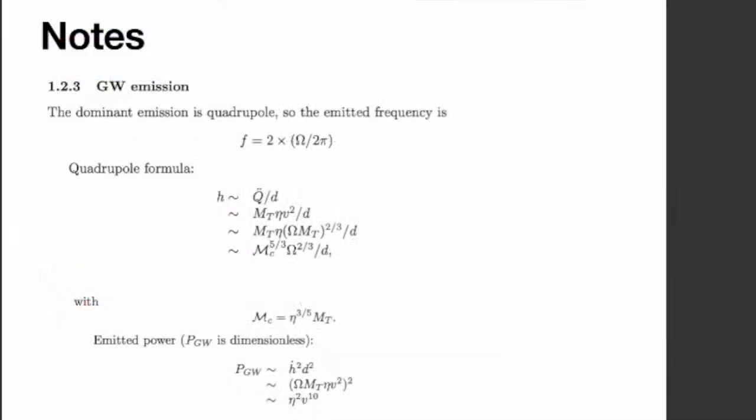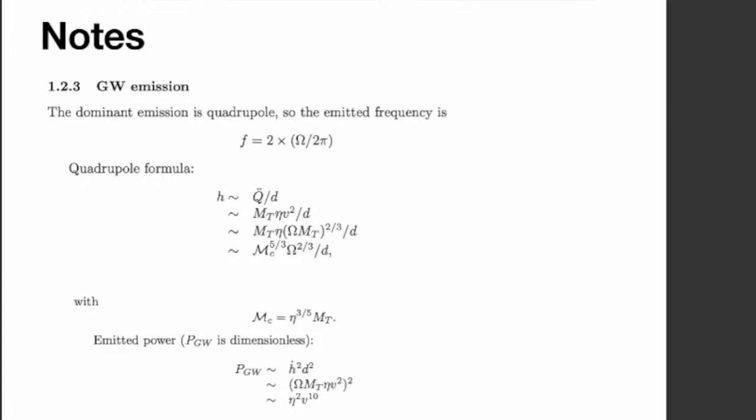So if you wanted to know how much energy is being lost by this binary, what would you do? You know that the flux of gravitational waves is given by h dot squared, and you integrate over some surface around the binary. So pick some surface, and the flux is given by h dot squared times the area, okay? The area of the surface, distance squared, cancels with the distance squared in the strain, and you plug it in, and you get this, okay?